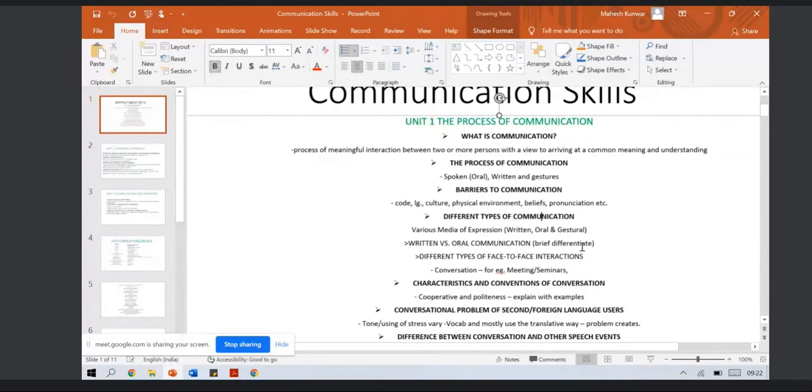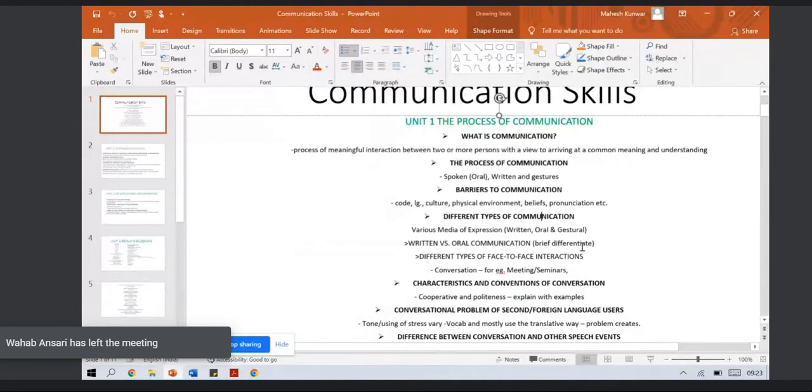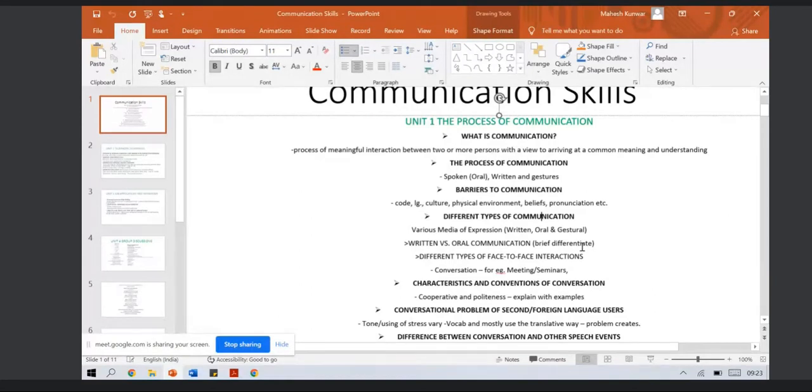And first of all, you will take a time of 1 or 2 minutes to understand how the person is speaking, to understand the tone of that person. And after that, slowly you understand what the person is trying to say. For example, in a conference, a speaker is presenting his or her paper. At that moment, in the first 1 or 2 minutes, you will understand the tone of that person. Then you will start understanding that person. This is also one of the face-to-face communications.